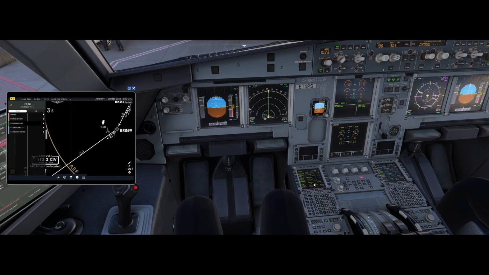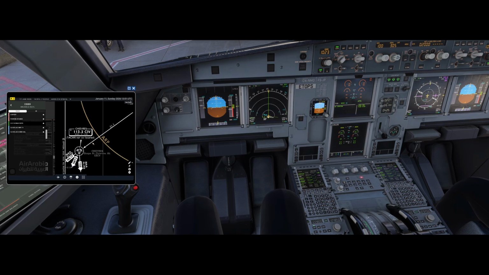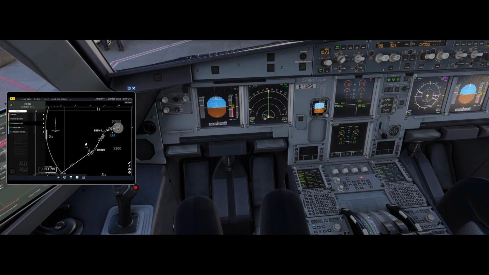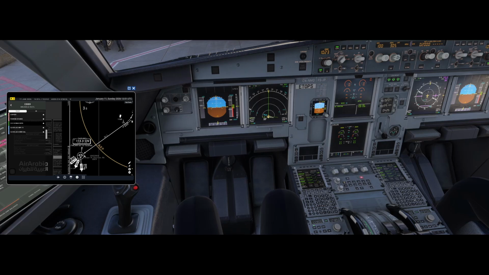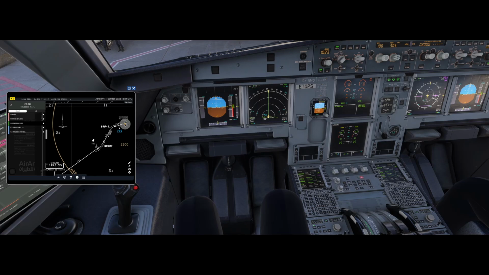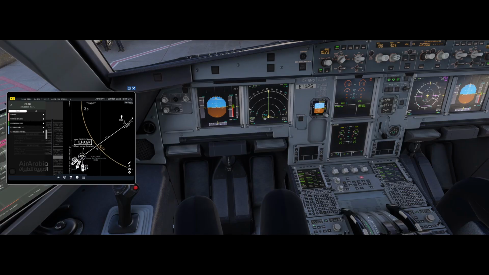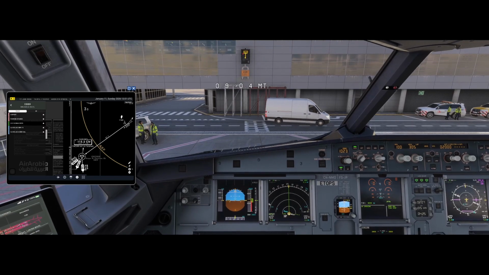And 233 versus 232, that is absolutely fine. In case of an engine out, we will do exactly the same thing, but stop our climb at 3,000 feet, and then we have all the time during this SID to switch to secondary flight plan, so we can concentrate on maintaining the aircraft under control.